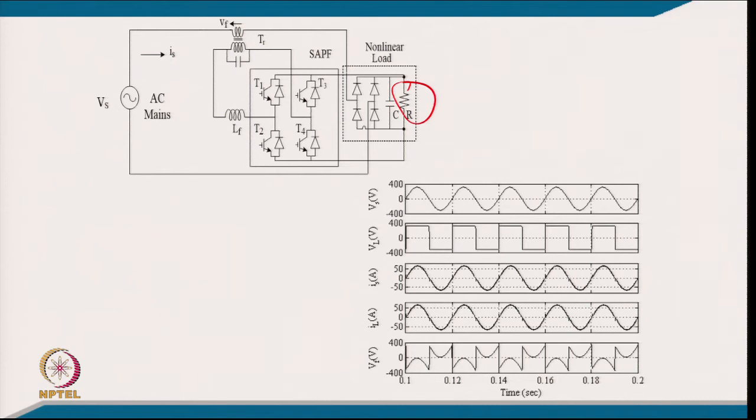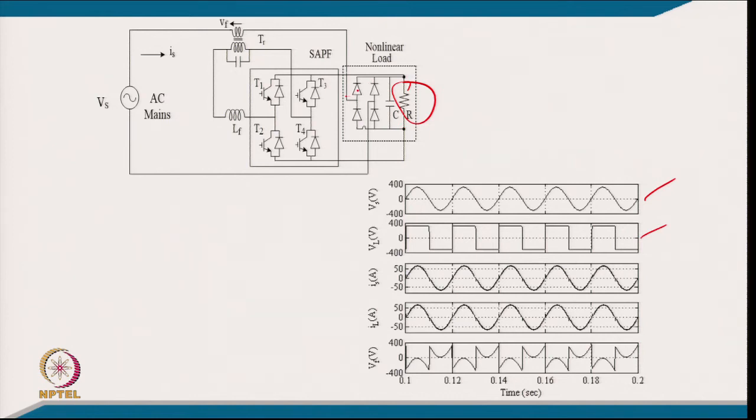And that is the task. So, the series active filter is not only eliminating the current harmonics, but is also regulating the DC link voltage, which is the load voltage also. So, that is an additional task given to this series active filter. We have a sinusoidal supply voltage, and we want a DC link voltage of typically 320 volt.